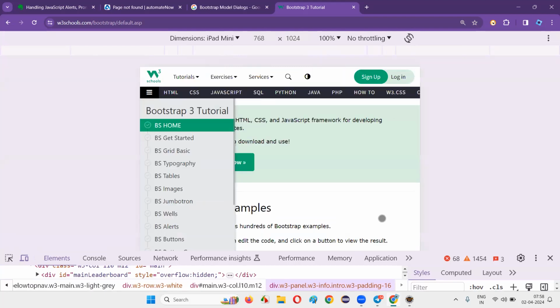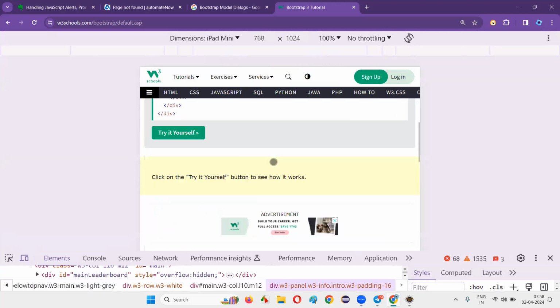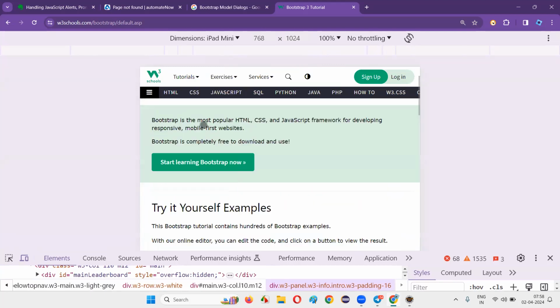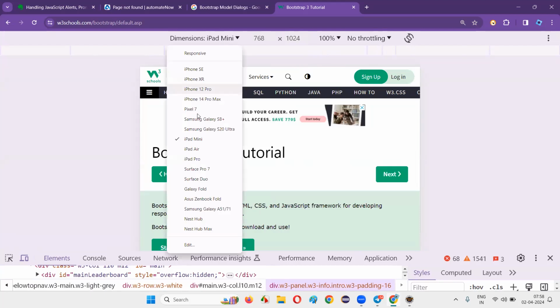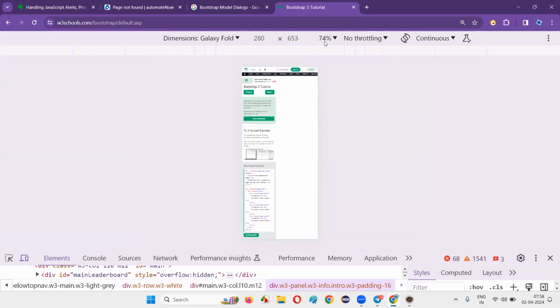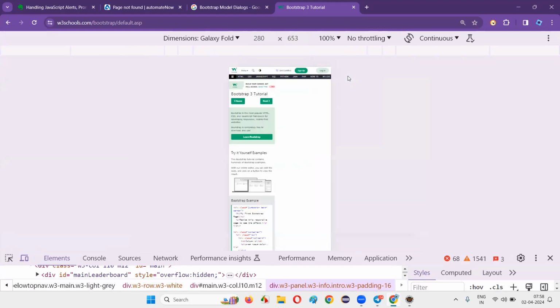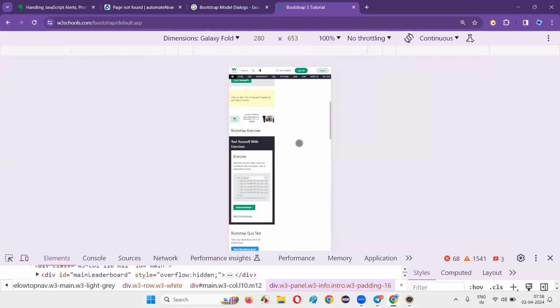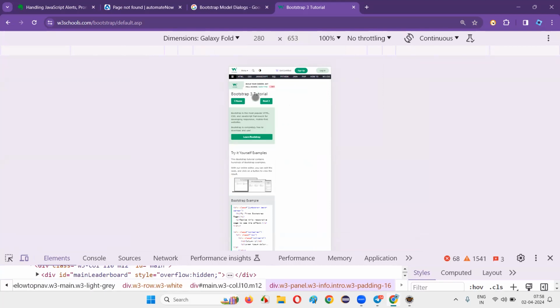So iPad mini will be like this. And in iPad mini also, they are giving 3 lines here, and you can scroll it and use it like this. You see? No matter which view I am going to, Galaxy Fold if I see, and if I make it 100% here, the application is looking something like this.